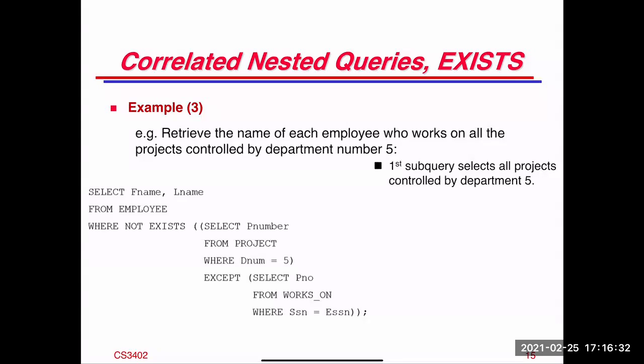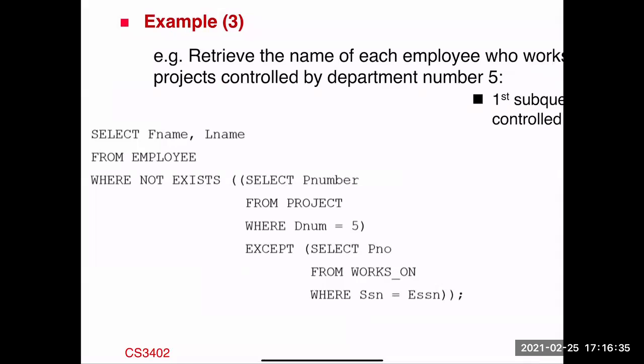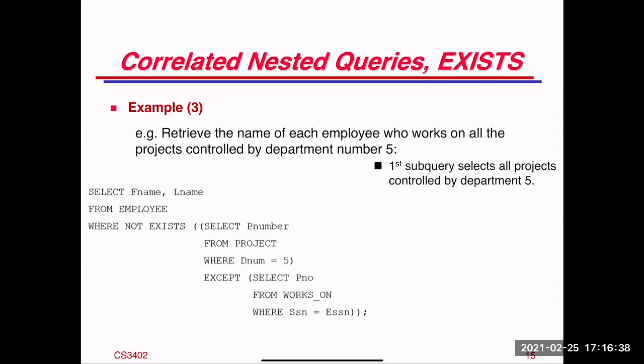So what does except do? Does anyone remember? We didn't discuss it today, but last week. Well, it gives me the set difference, right? So it subtracts or removes all the tuples from this result set here, which should say result multiset, that show up in this result set. Okay. All right. So coming back to this.